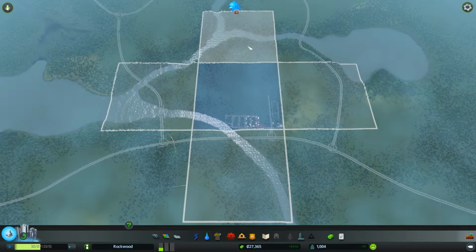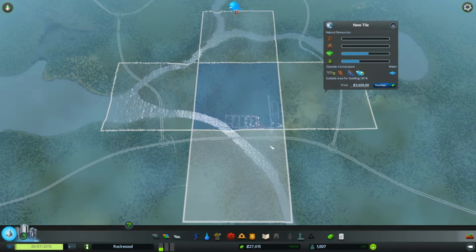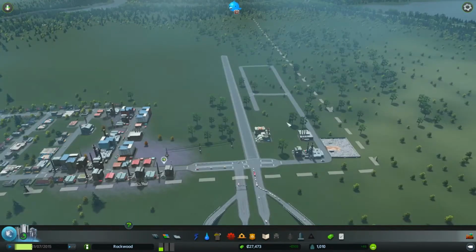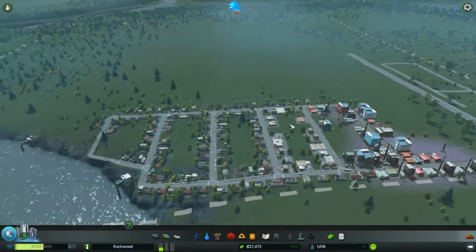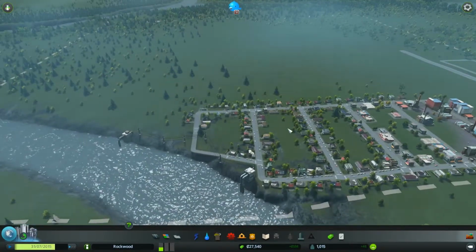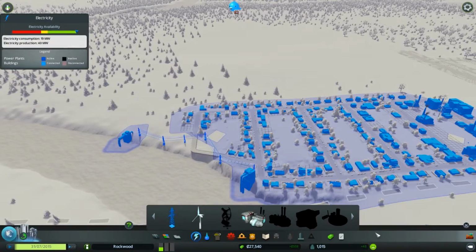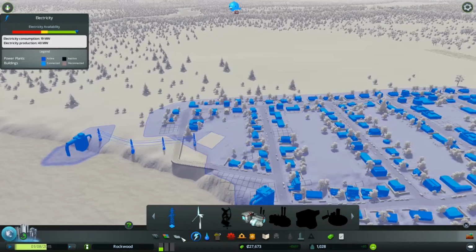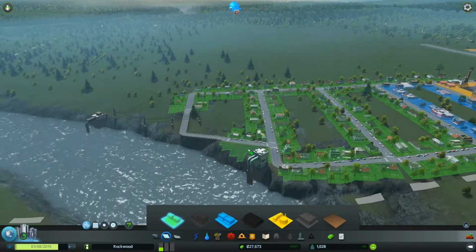As it stands right now, I can expand to these bits, and it's actually very cheap. To go there, buy that plot of land, it's only 3,600. That's like nothing. Over time it does slightly rise. And when I mean slightly, I really mean slightly. It doesn't even go up that much. Now get rid of that as well. Just gives us some more building area.